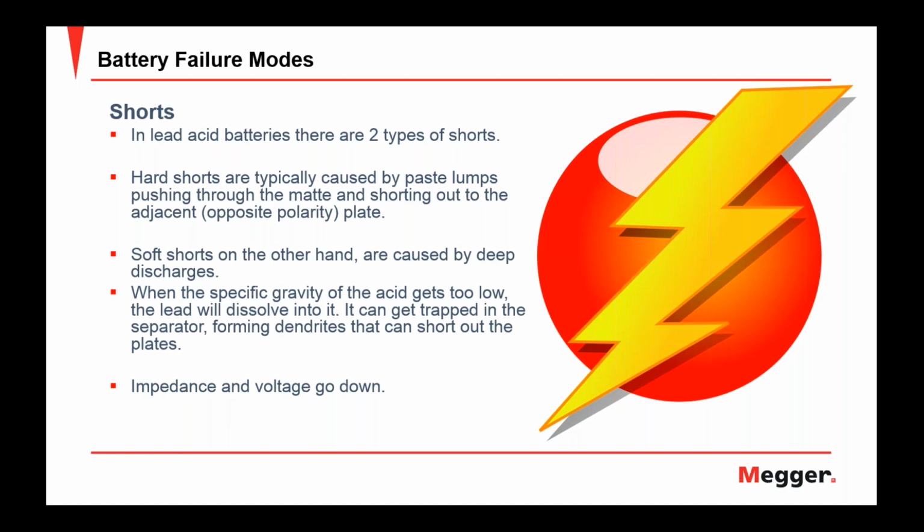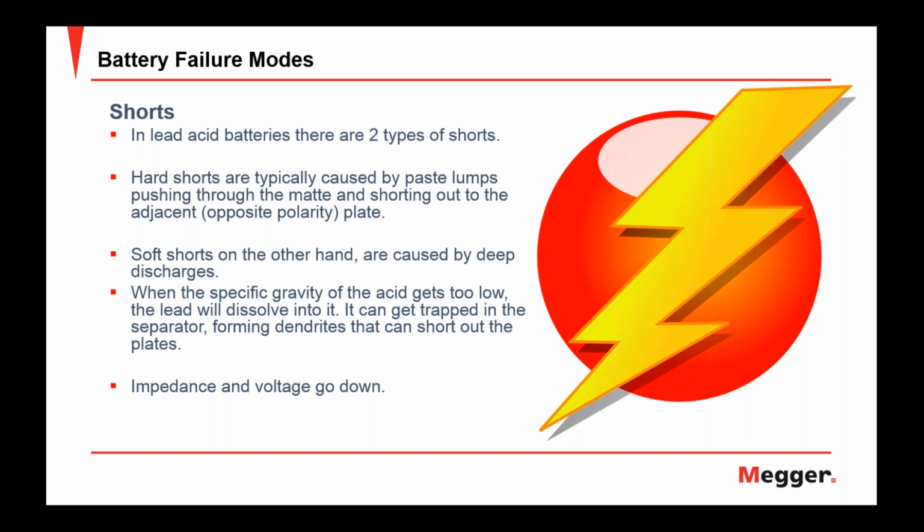This is where I go back to the car battery. As mentioned, the SLI battery used to start your car is not designed for deep discharges. When it gets discharged, the lead will begin to dissolve into that electrolyte, and it will get trapped in the separators. And in this design, the separators are thin, because these batteries are designed to supply maximum current.